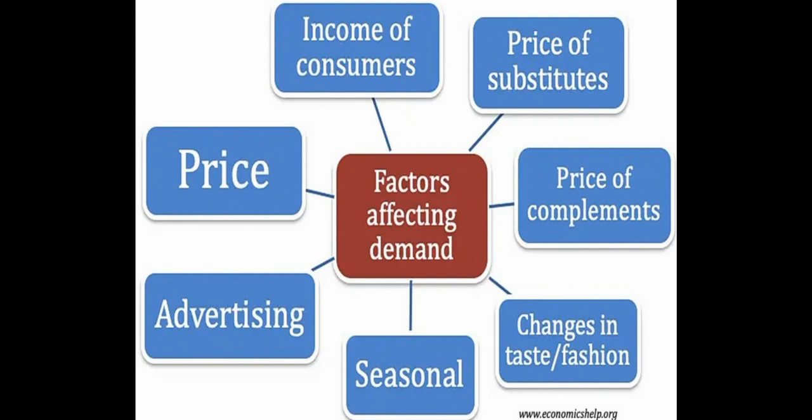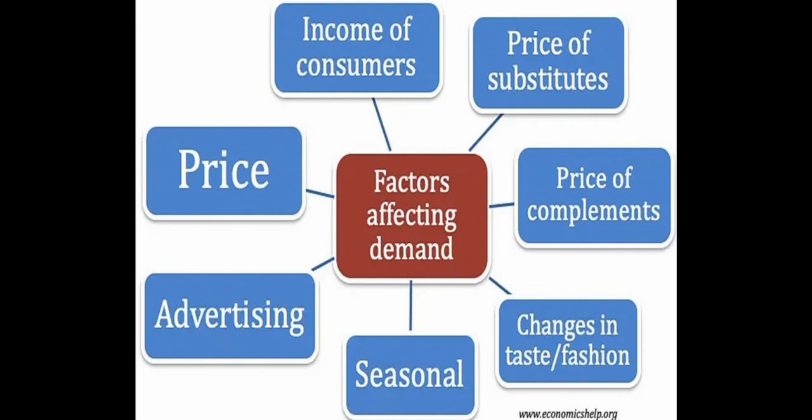So first off, we have income of a consumer. The income of the consumer is assumed to remain constant. This is done because when a consumer starts earning more, his demand pattern changes. So we hold it constant. When a person earns more, he tends to demand more units of the good, and more of other commodities also. So that income does not affect the demand, we hold it constant.